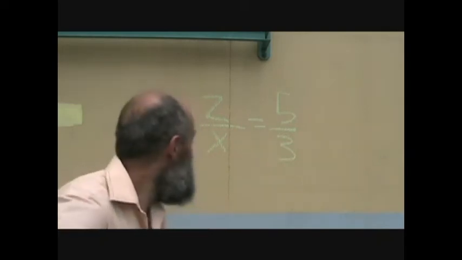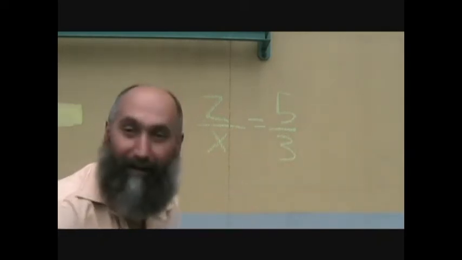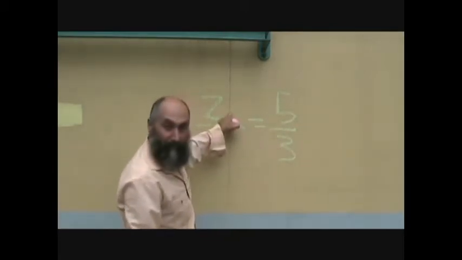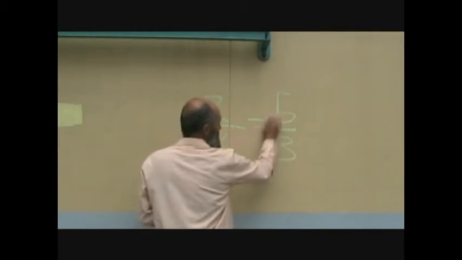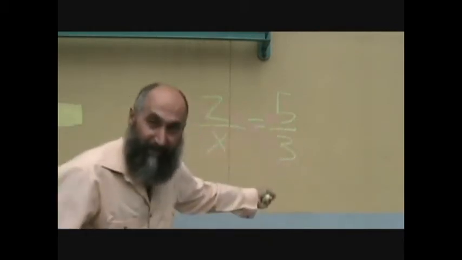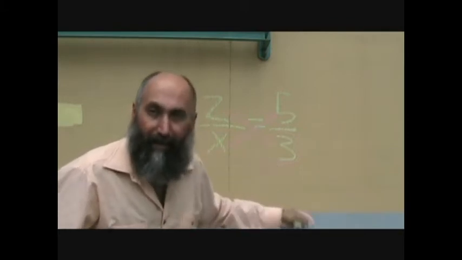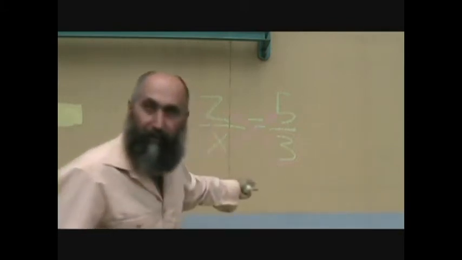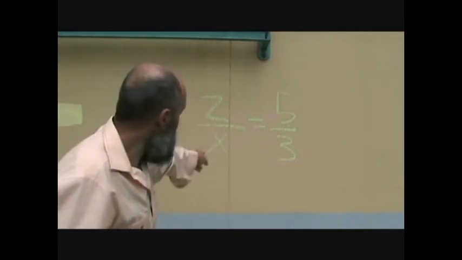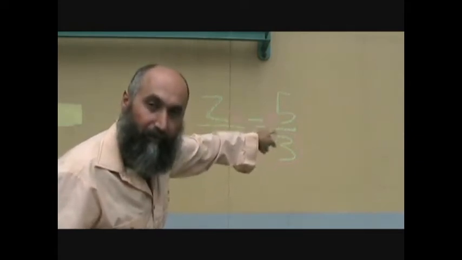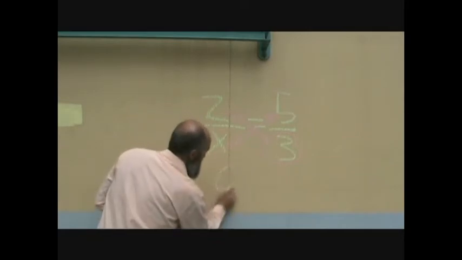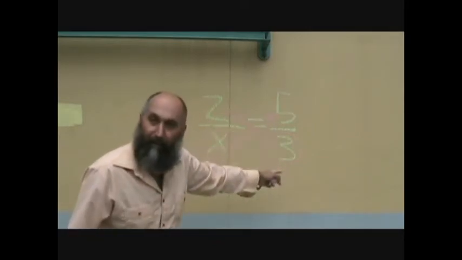Let's say you had 2 over x is equal to 5 over 3, right? So all you're going to do is grab this, multiply it up here, take this and multiply it up here. So x goes up here, 3 goes up here, because this is multiplication. You're not changing signs, right? You only change signs with addition and subtraction. With cross multiplication, all you do is take the denominator here, kick it up to the numerator over there, kick the denominator here, and kick it up to the numerator over there. So on this side it becomes 2 times 3, which is 6. And on this side it becomes 5x.